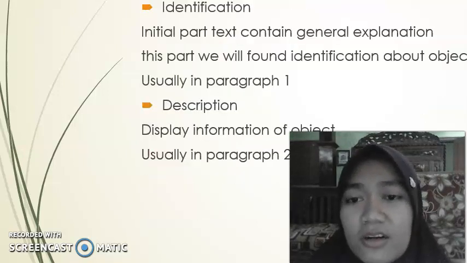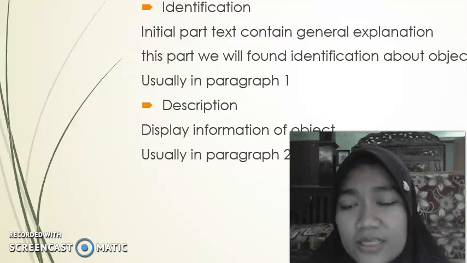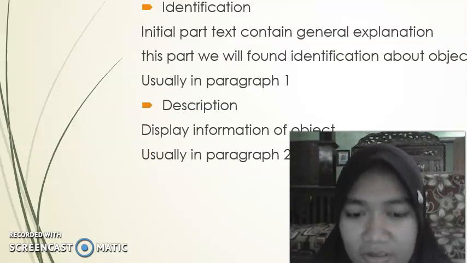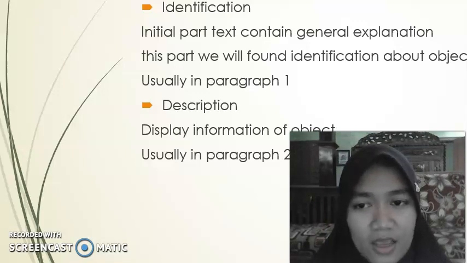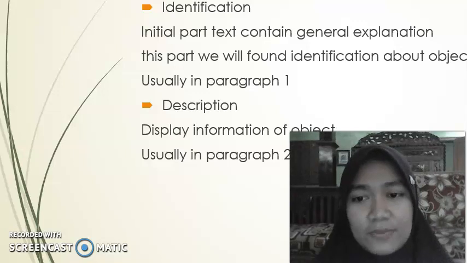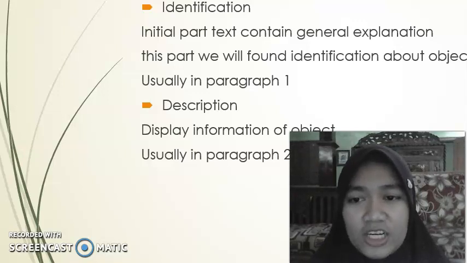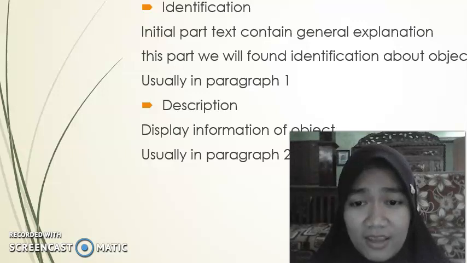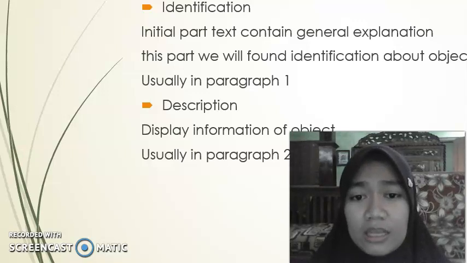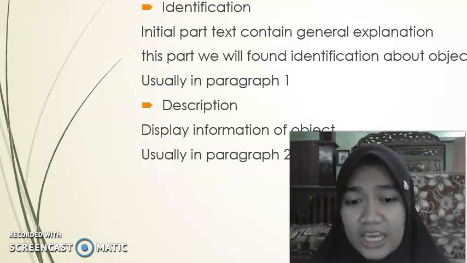Generic structure, or we can call it structure of descriptive text. First, identification and description. Identification is the initial part of the text that contains a general explanation, and in this part we will find identification about the object in detail.